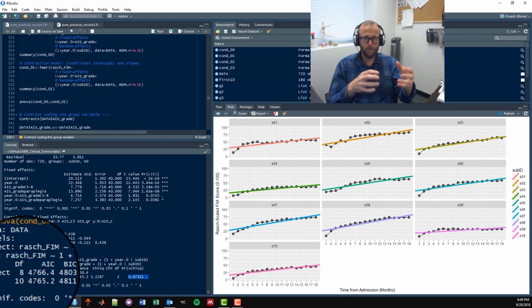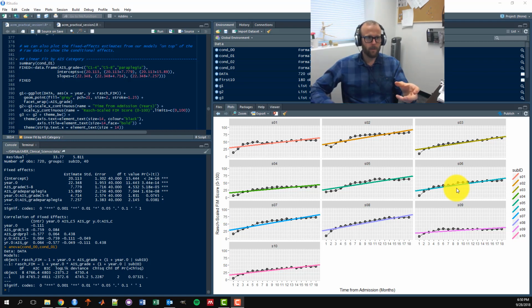Now, again, that's going to depend on exactly where you've drawn your AIC cutoff. If you just say, well, we'll go with the lowest AIC, we would accept the conditional slopes model. If we're being more conservative about it, we would not accept the conditional slopes model and we would stick with the conditional intercepts model. So this is one of the nuances of some of these model comparisons that as you're building these models in practice, you'll want to read up on and look at the different decision criterion that you might want to make. And do you want to use the AIC or the AIC corrected? It's probably a good idea to use the AICC, but for simplicity's sake, we have not done that here.